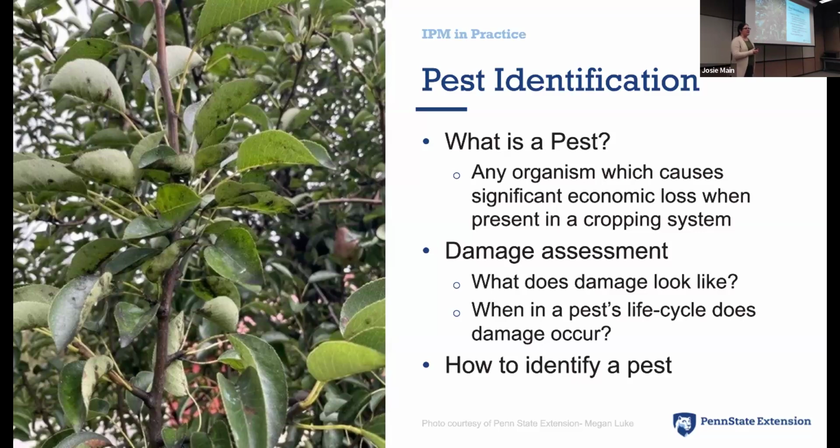You really want to be able to quantify what you're looking at. A lot of times with chewing insects, you can actually see the bite marks on the leaves. You can find the insect frass. If you have something like spider mites or plant hoppers, you'll have stippling, which is little tiny dots on the leaves. So being able to find a leaf that has representative damage is really helpful. And you can provide that information to your local extension person, which in this case is probably me because there aren't too many tree fruit people on the Penn State side or on the Cornell side in this area.